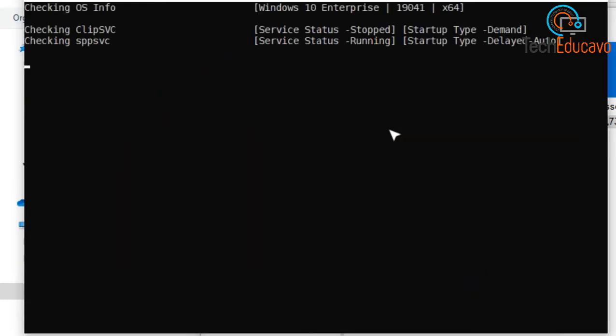Now press the number 3 on the keyboard and wait for a few minutes for activation to complete.